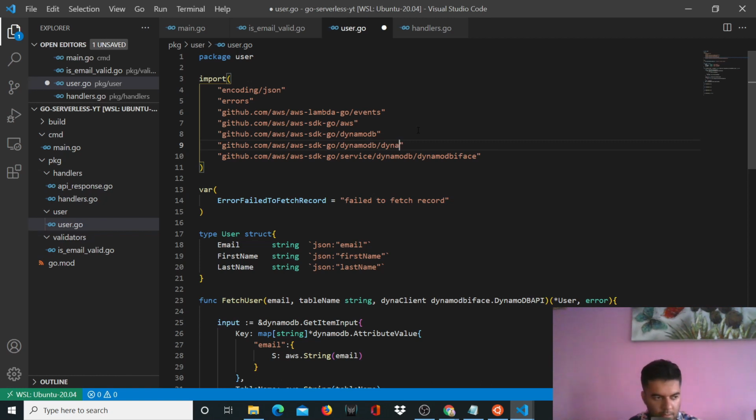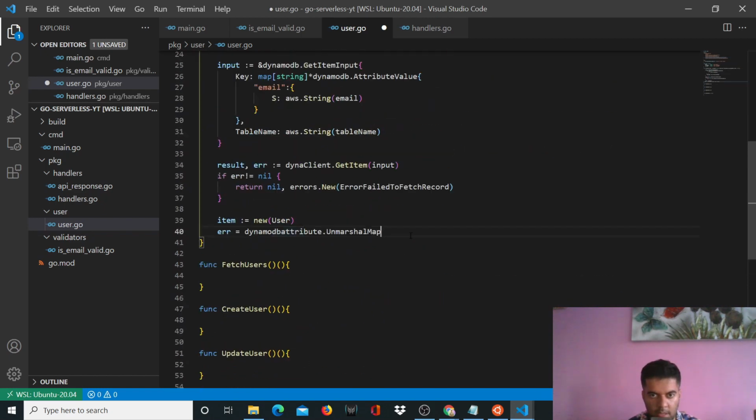Here I need this package, right? DynamoDB attribute. This is helping me unmarshal the user. So first let me write the whole code. So I'll say result, sorry, not here. Here I'll put a bracket, I'll say result dot item, comma, item.